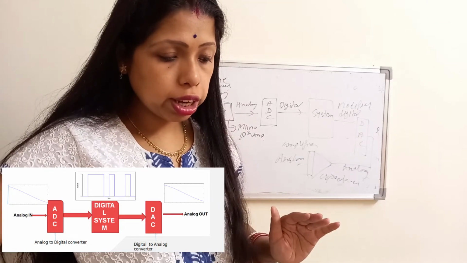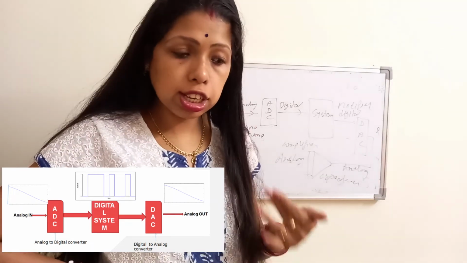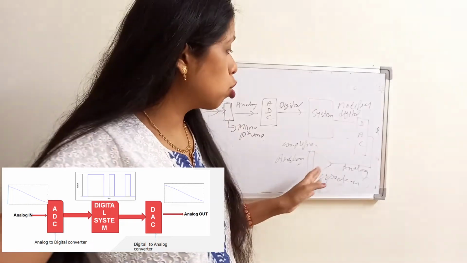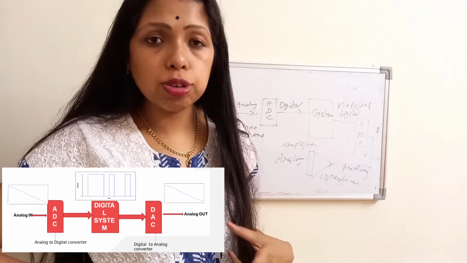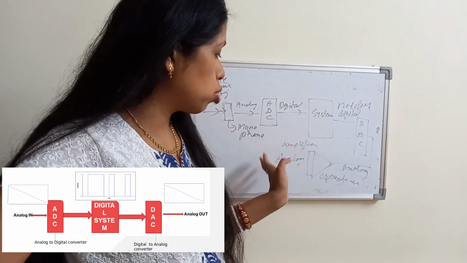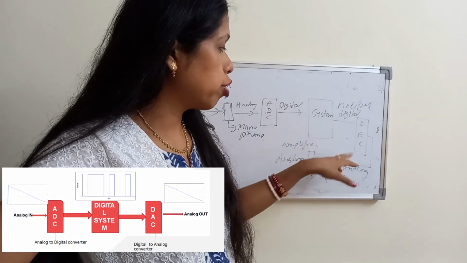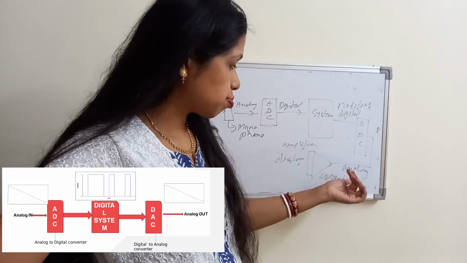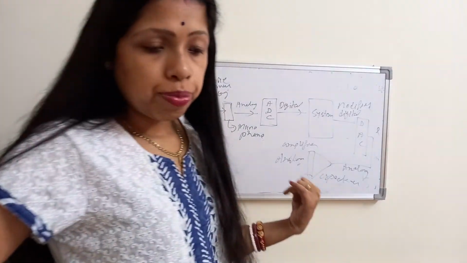If you want to interact any information with the system, that time the digital signal is required. So analog means interaction between the system and the human. That information is analog. So again it will come into the real world. Then again the digital signal will be converted into the analog signal, and then it will be passed through the speaker.